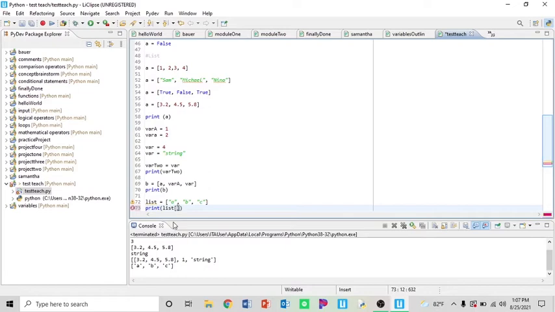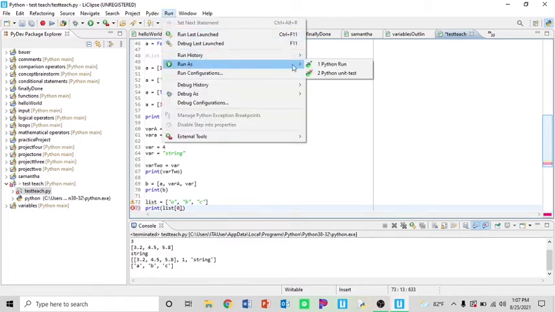Lists start with indexes, so the first item in the list is 0. So here it is 0, so A is 0, B equals 1, and C equals 2. So notice the list has 3 items, but the last item in the list is going to be 2 because it starts at 0 and goes up from there due to indexes. So if I do print list 0 right here, it prints A. It only prints A.